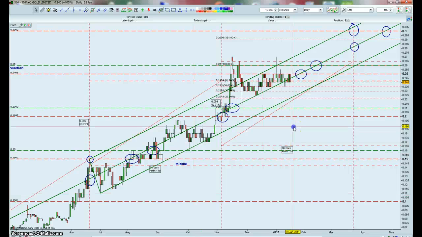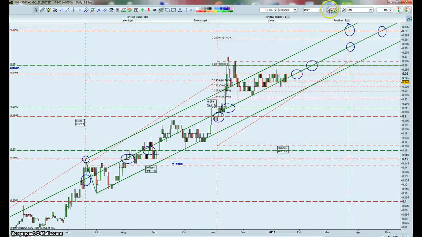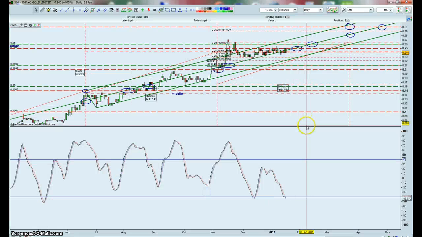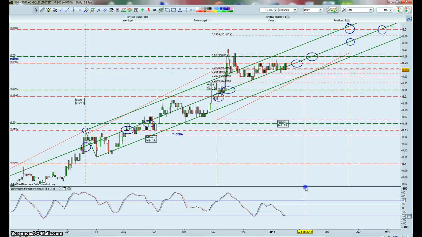When I drag it back down, for the immediate term, we have a look at the stochastics. Okay, at the moment they're trending down, but they are heading into the oversold area. And the good thing to notice is that the stochastics have been heading down, but price has remained strong within this narrow band here. So even though it's boring, it's actually quite good and quite strong and healthy.